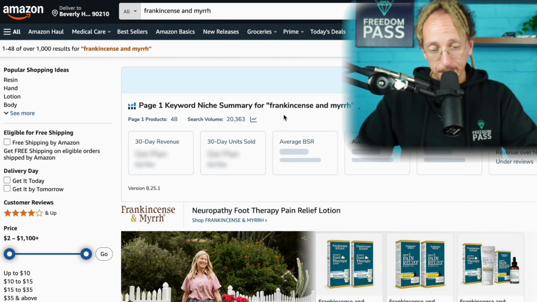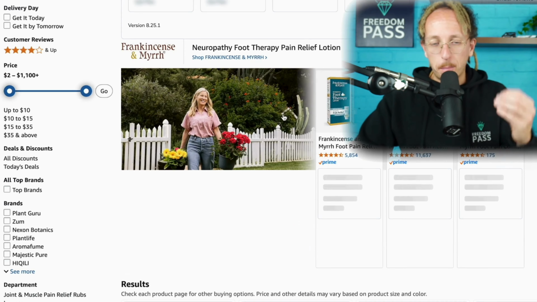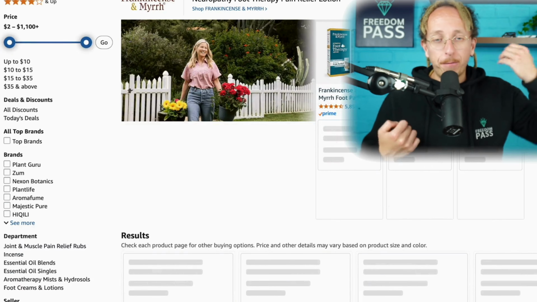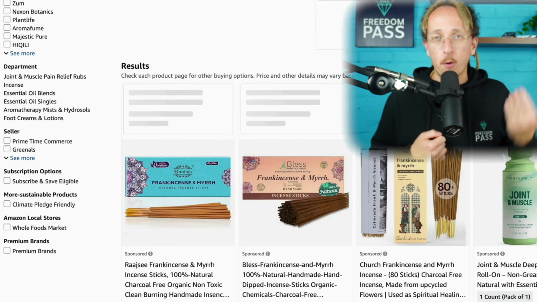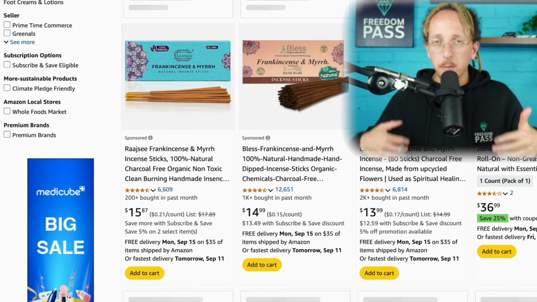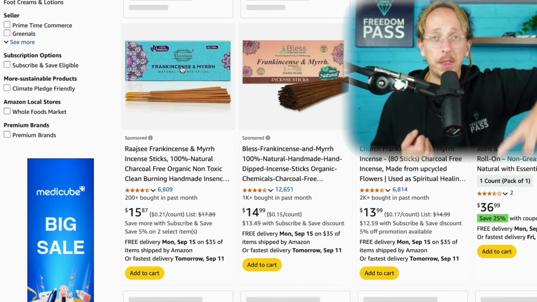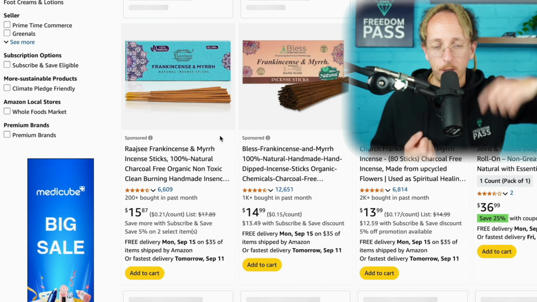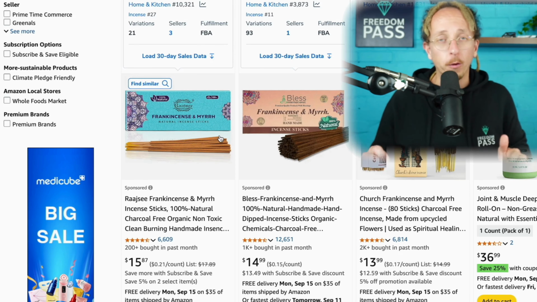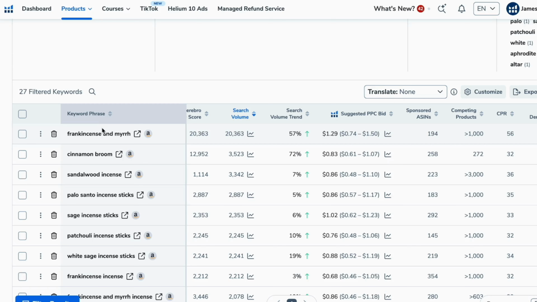If it is a brand, then that's something you need to bear in mind, because if people are searching for a specific brand, then you don't want to be selling that product. If all the keywords that are mainly being searched were for that brand, then that would be avoided. For example, if Amazon was selling this and it was Amazon incense sticks, and all the Cerebro results were just looking for Amazon incense sticks, then I wouldn't sell that.